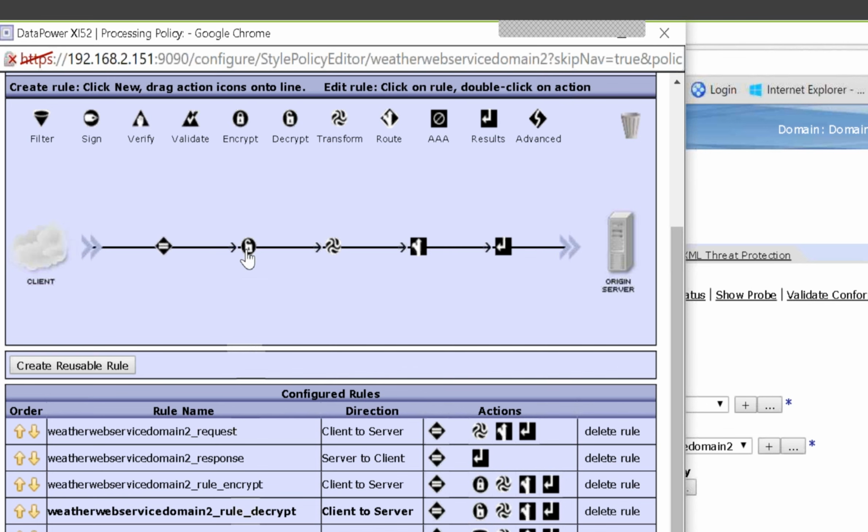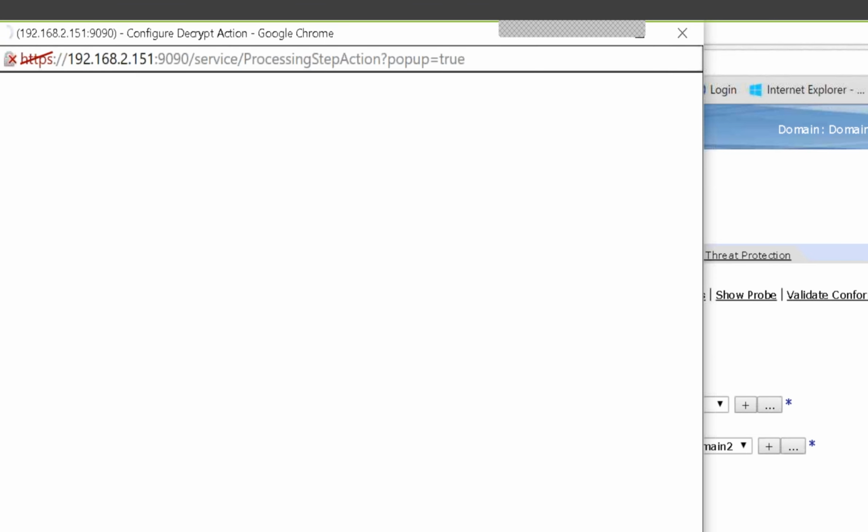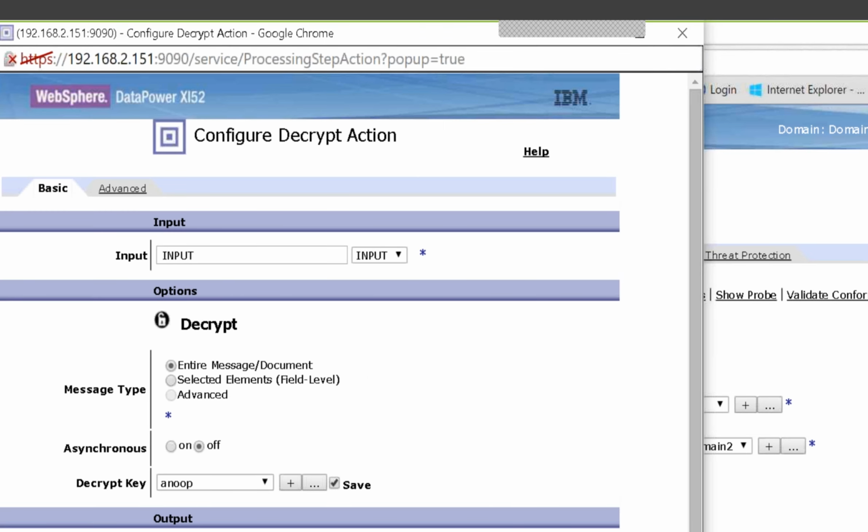Hold on. Change the output to decrypted input. You can change it to whatever you like, but don't call it input or output.